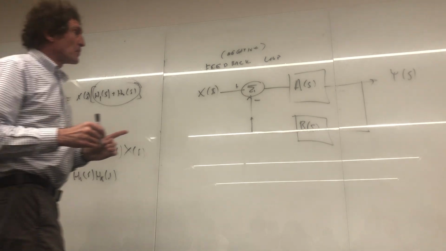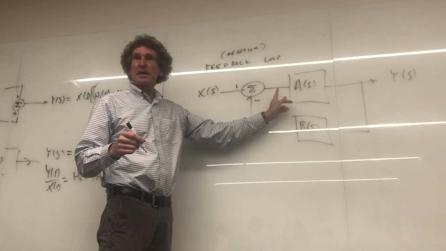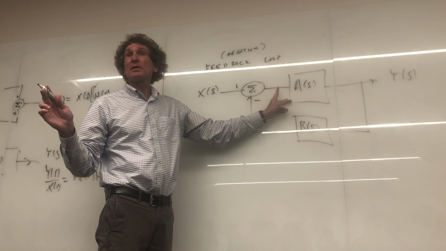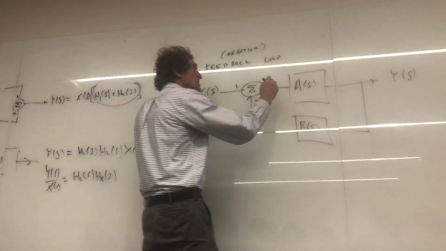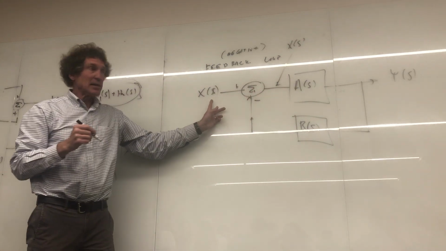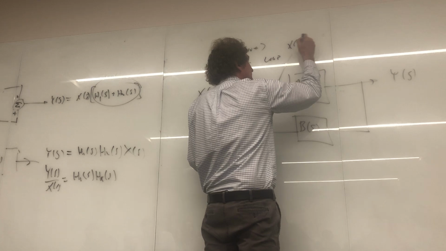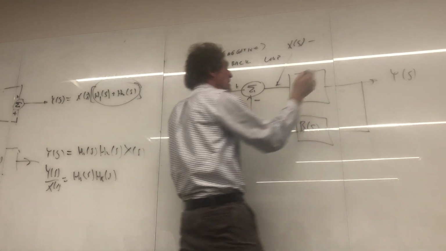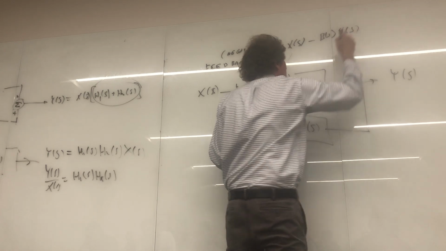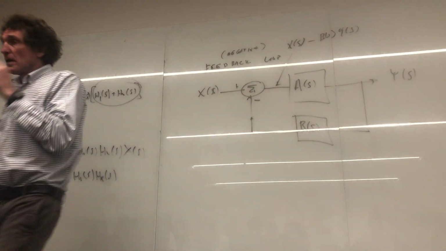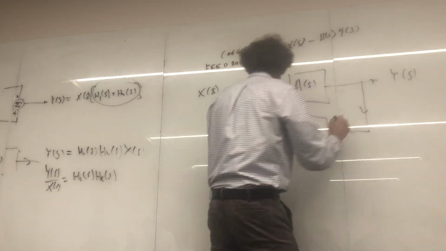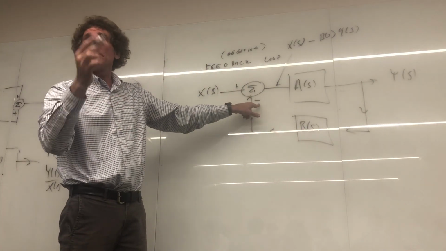Now, what I always look for is the input to the amplification section, the section after the sum. Follow me on that? You want to get what goes in right here. Well, what actually goes in at this point is going to be x of s, plus, or actually minus in this case, it doesn't have to be a minus, could be a plus, minus b of s times y of s. You all see what I've done there? Y is here. A portion, I didn't show you the path, is being fed back to the input here, but there's a negative sign, it means it's subtracted.